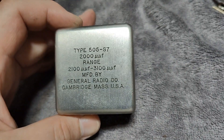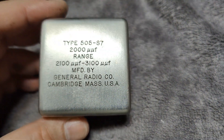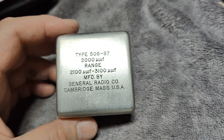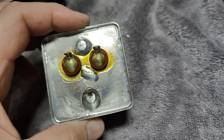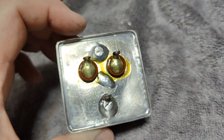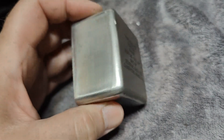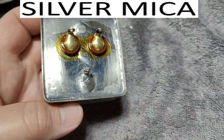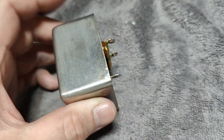Here is one of the capacitors — that one was really, really difficult to get out. Maybe we can look up this part number and see the exact date range. It says exactly 2000 micro-microfarads, which will be 2 nanofarads in today's standards. It is perfectly sealed and extra sealed again here. If I tap on it I can feel a lot of moving parts inside — I believe we've got all sorts of plates in there and the isolation is just air. But I cannot open this one because it's going back into the unit.